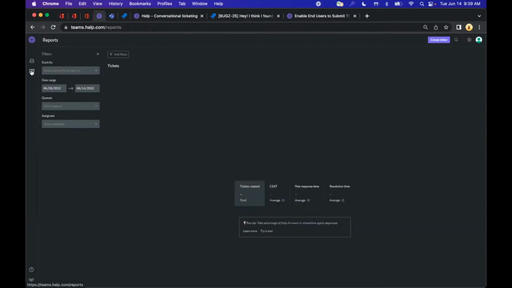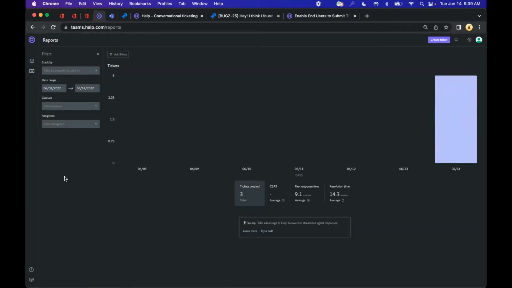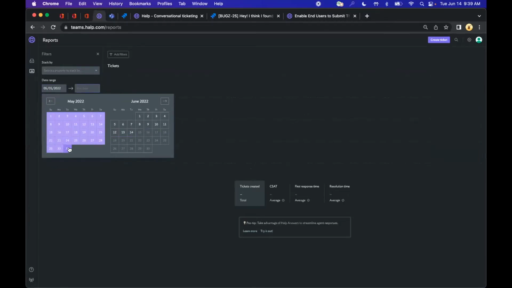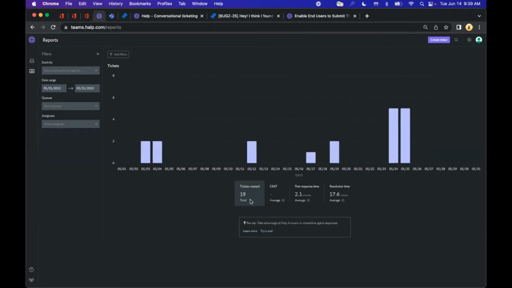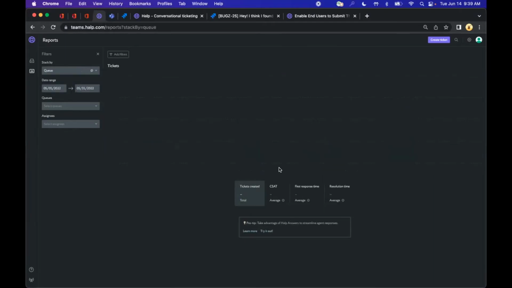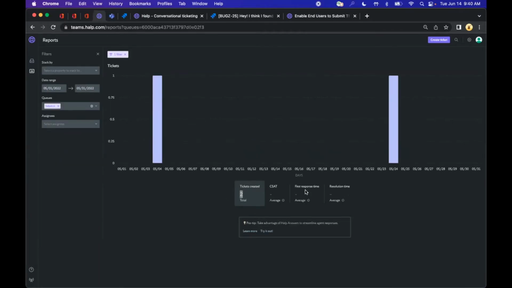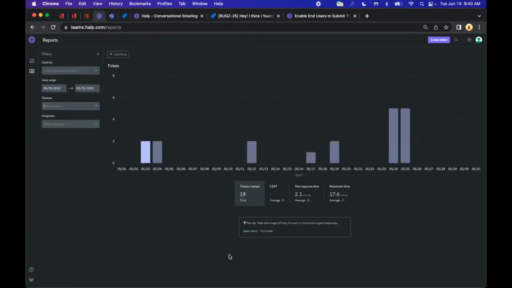And we also have a reports dashboard. And this is the at a glance bird's eye view, where I can say, hey, for the month of May, I want to look at all tickets across the board and see how many were created, as well as our average response and resolution time. I can also stack or filter by queue or assignee. So I can look side by side and see how teams are doing, look side by side and see how certain assignees are doing, or filter, like I said, and only look at one and say, oh, hey, the help desk team only got 2 tickets, neither of them are resolved yet, and so on.